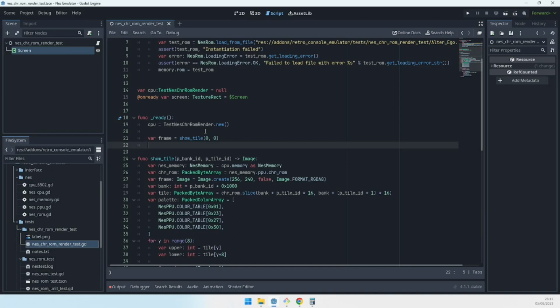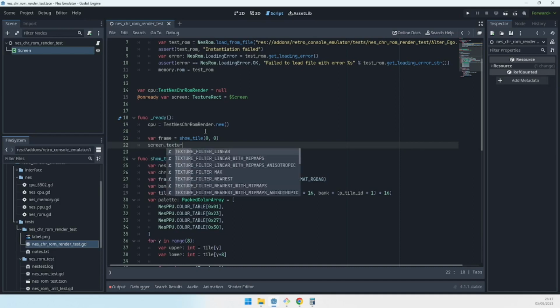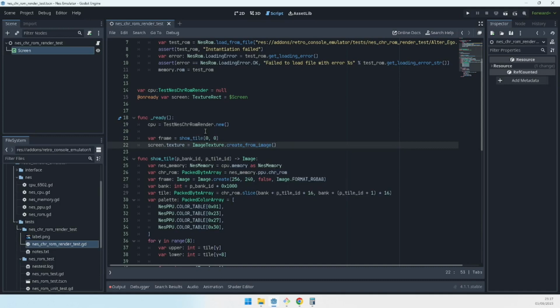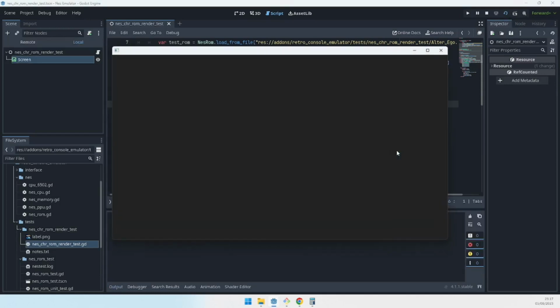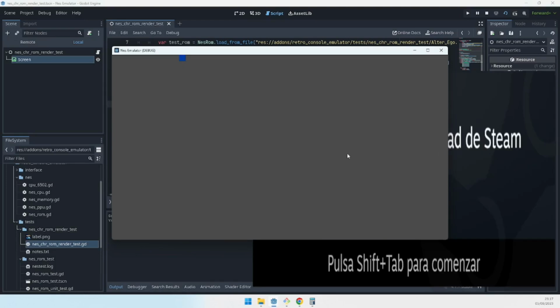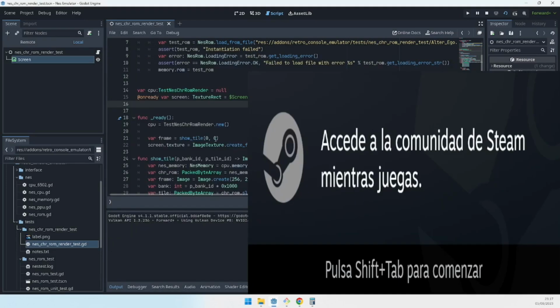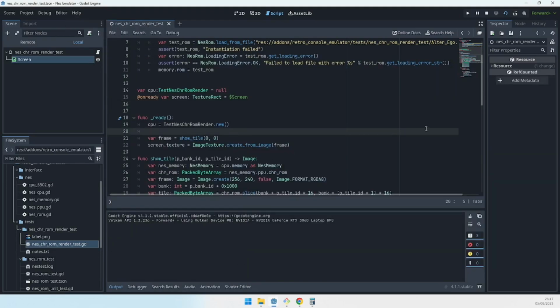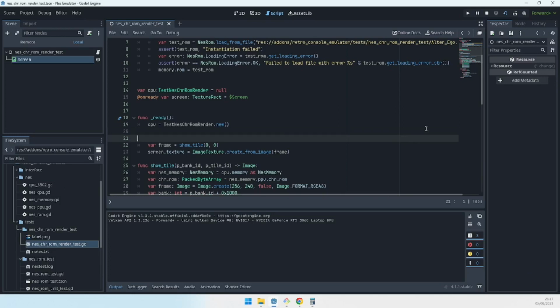So we are going to do var texture equals ImageTexture.create_from_image, and we pass the frame. And what does happen now when we run this? Okay, we have an empty frame. So let's try something different.